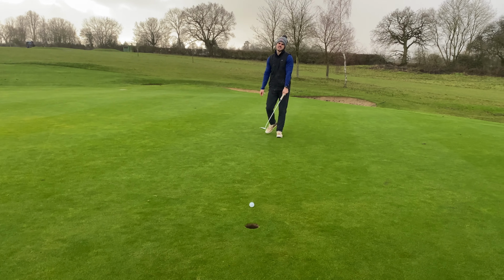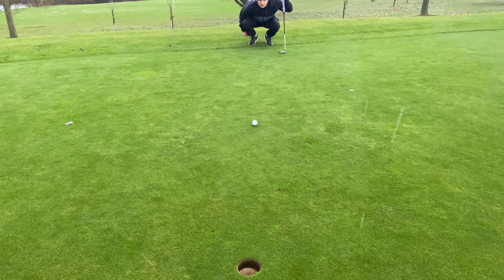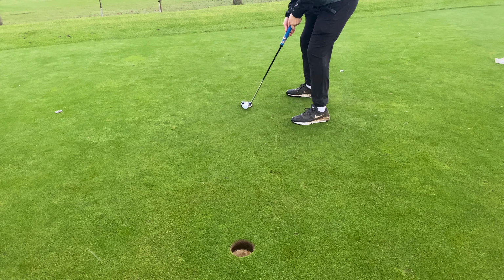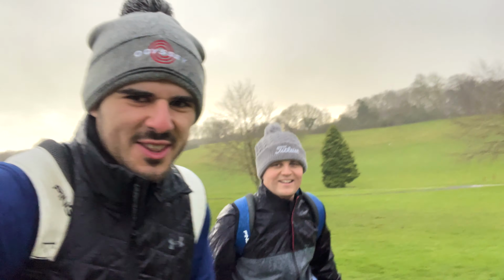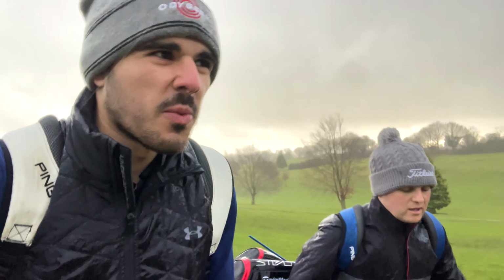Great attempt. To win the hole with a two-hole swing off the last two holes. It shouldn't have been this hard. Should have been an easier putt. Guys, it is absolutely thundering. Abandoned. So we've abandoned it. This is bad. Windy, wet, awful, and I don't even have a coat.